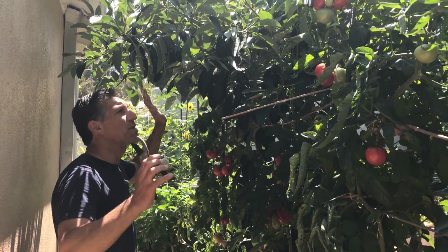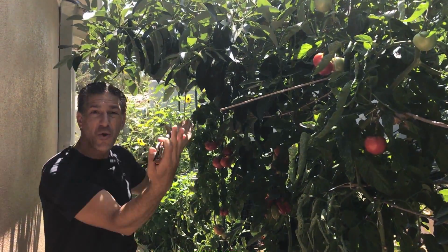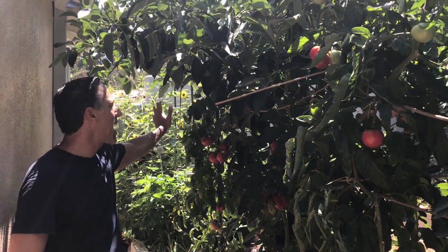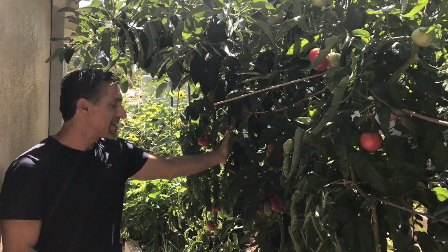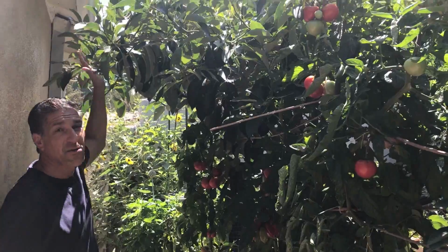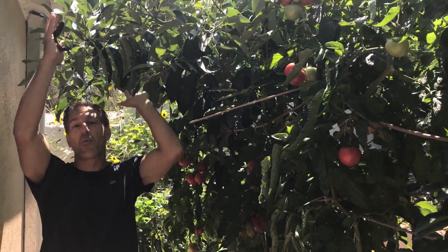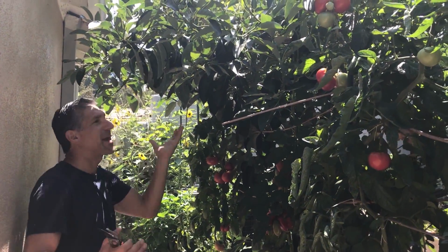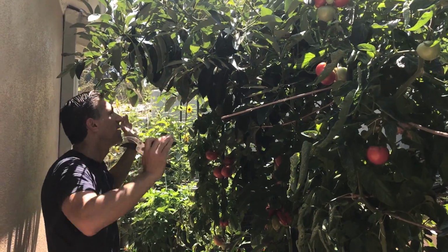But what I want to share with you here is, as the canopy is growing, we're now on the north side of the tree. So this is considered the shady side of the tree, and we're not going to be able to capitalize much on the light on this entire height of the avocado tree on this side. But there's another thing happening. All of these branches that are now creating the canopy, which is going underneath this particular walkway, I like, and I look forward to hopefully sharing with you, as early as next year, fruit that is going to be hanging right over my head, and I'm going to be able to harvest avocados right here.